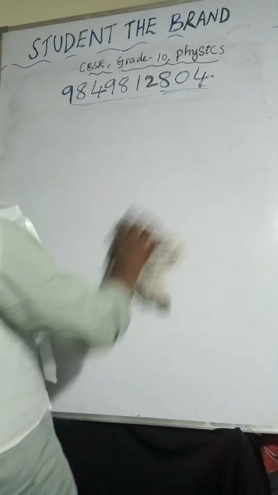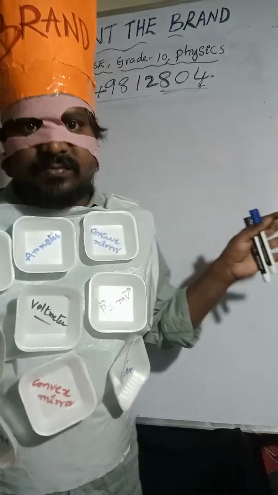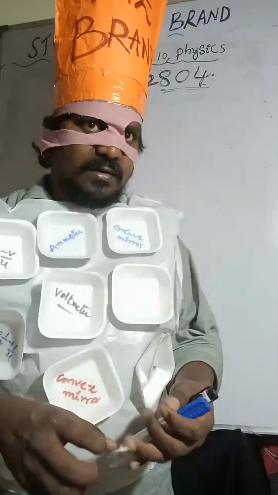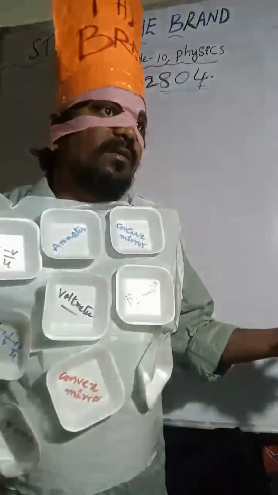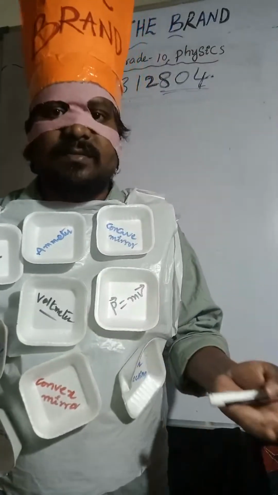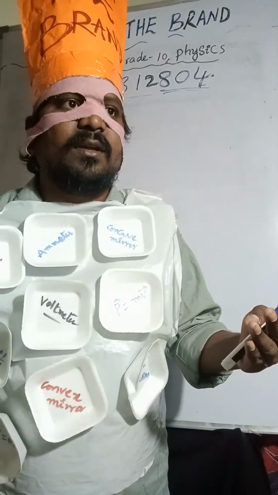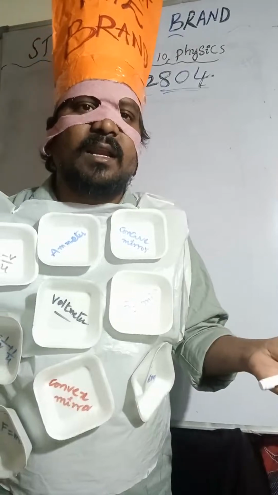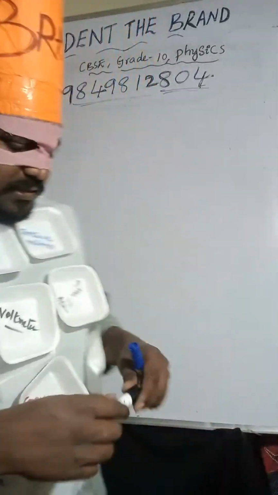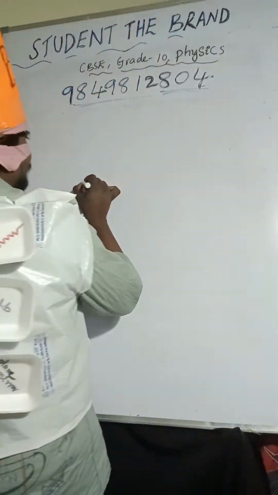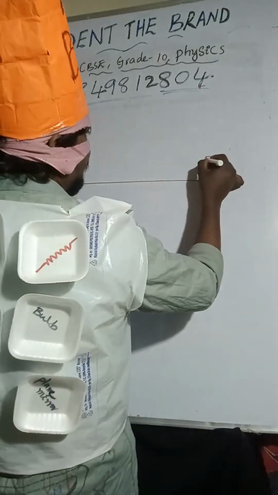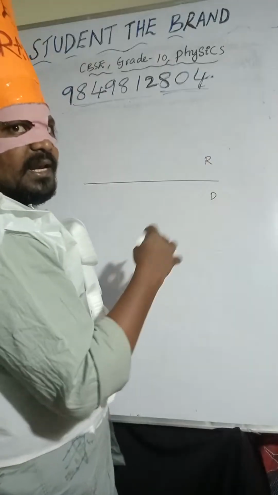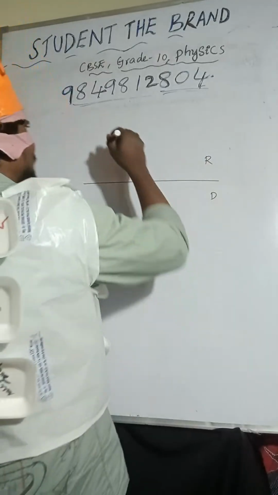So refraction. We discussed lens image formations, everything. Image formations of convex lens and concave lens also we discussed. Now we will discuss refraction. Okay na? How it will happen, everything we will discuss. Chalo. I am taking a rarer medium and a denser medium. Light ray is coming from rarer to denser.